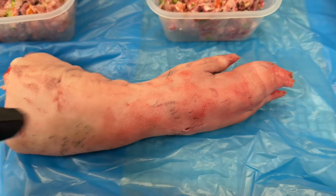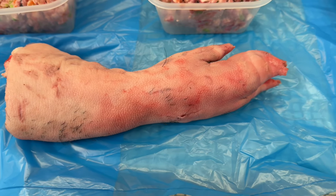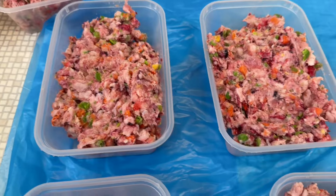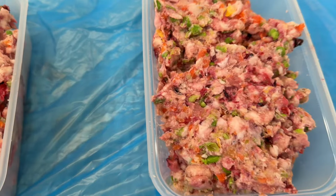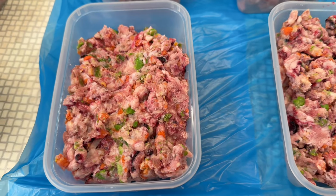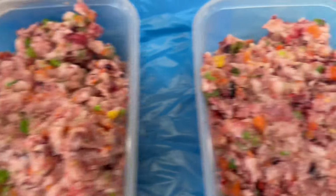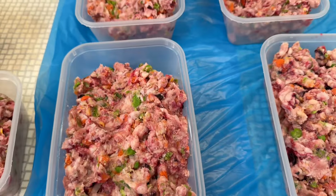So we have the trotters here. That will be fed to the dogs also. It's the whole animal. Just look at the mix. Look at how colourful. We have everything in here. The right fruits and veg, fantastic meat, just fantastic quality. I mean, anybody would make a beautiful bolognese out of this, fresh.